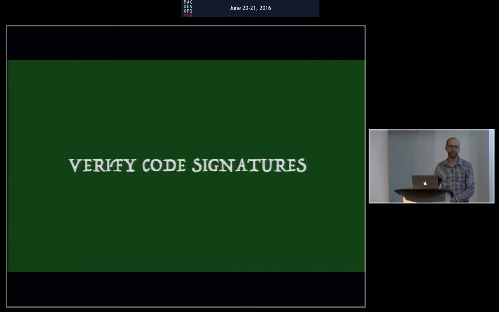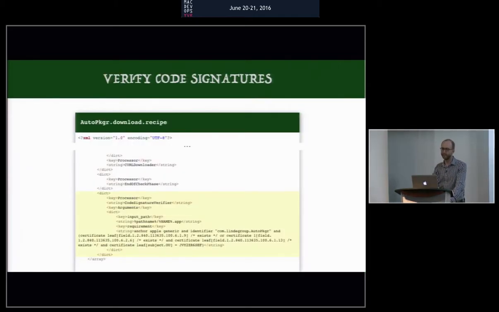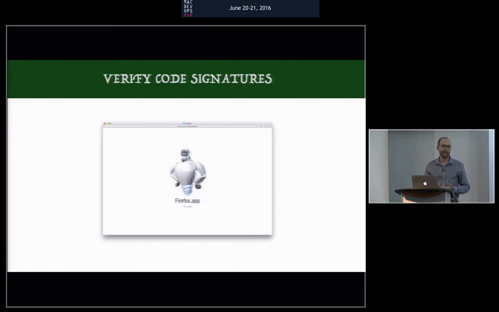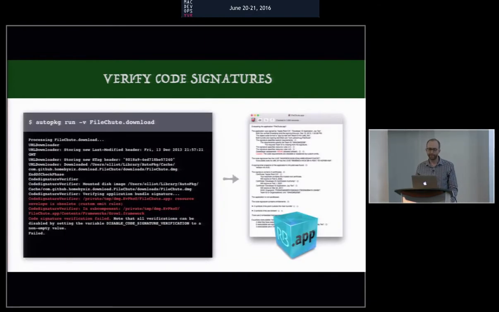Next, verify code signatures. Always. Code signatures are the things that Apple embeds in apps to basically prove their authenticity. And that's what tells you that you're getting the app that you're actually wanting and not some imposter app, like that one. When a code signature error happens, I always recommend running the resulting app through something like RB App Checker Lite, which is that app there. And that'll tell you all the details of why it failed code signature verification.